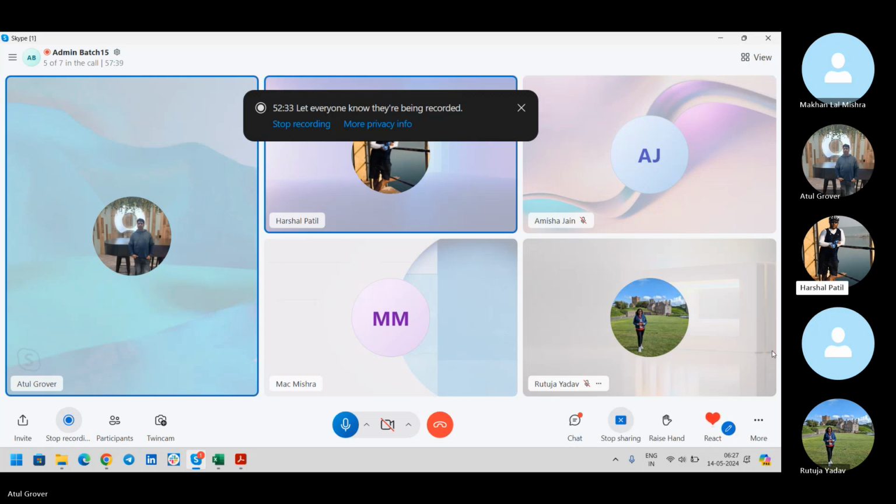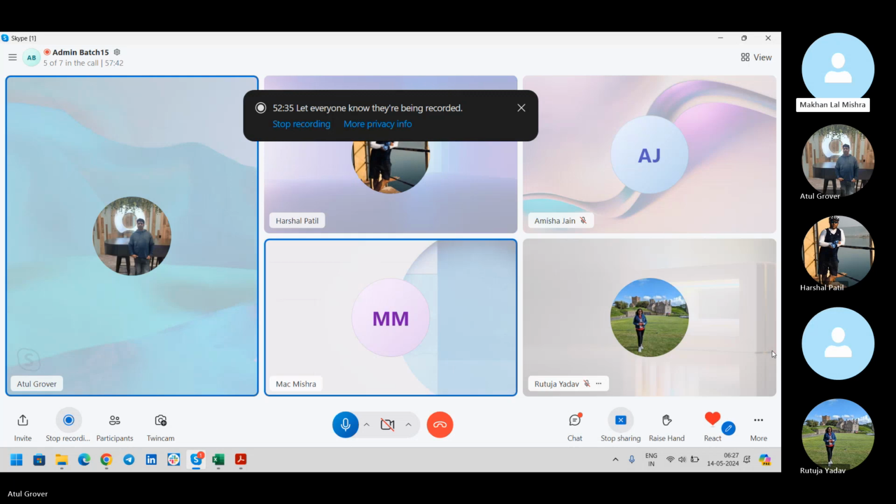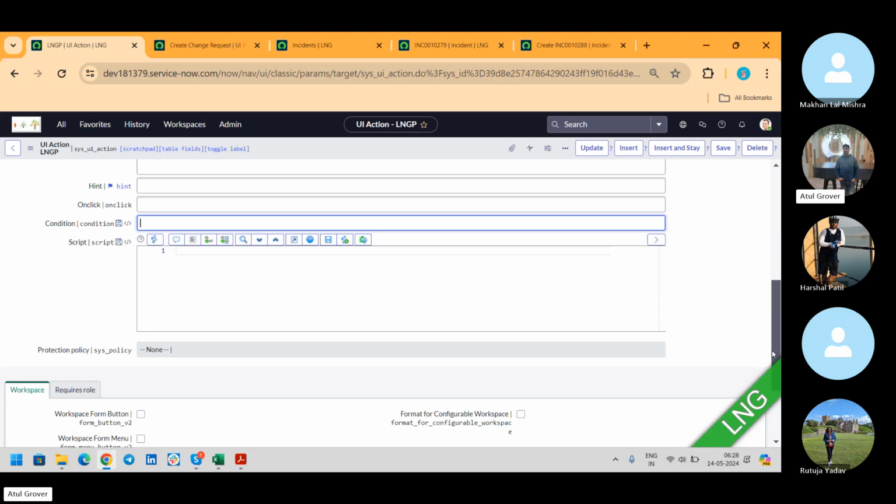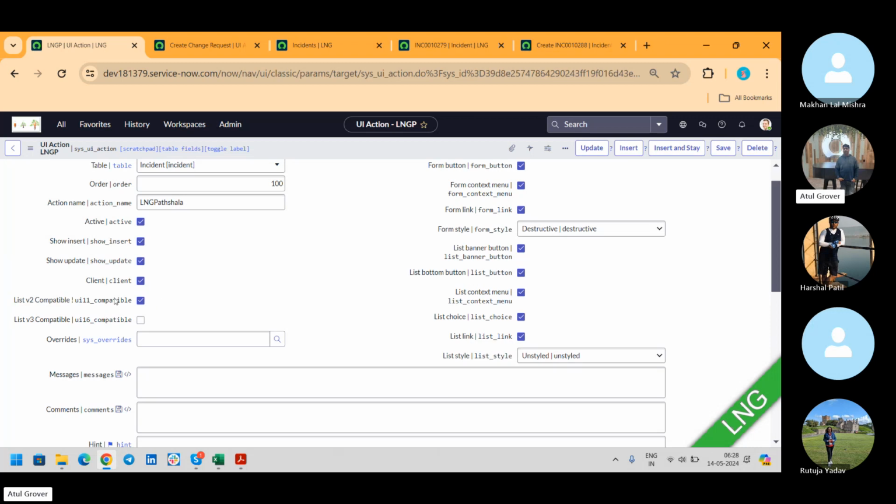UI action se jo coding hai save ke liye. Okay, but that is purely server side. Server side, right. All okay. Okay, UI action can be on client and server both? No, UI action is mainly server side, but you can call the UI action in client scripts as well, this way, by ticking this. But there's a different way to call that, out of my scope, very clearly.